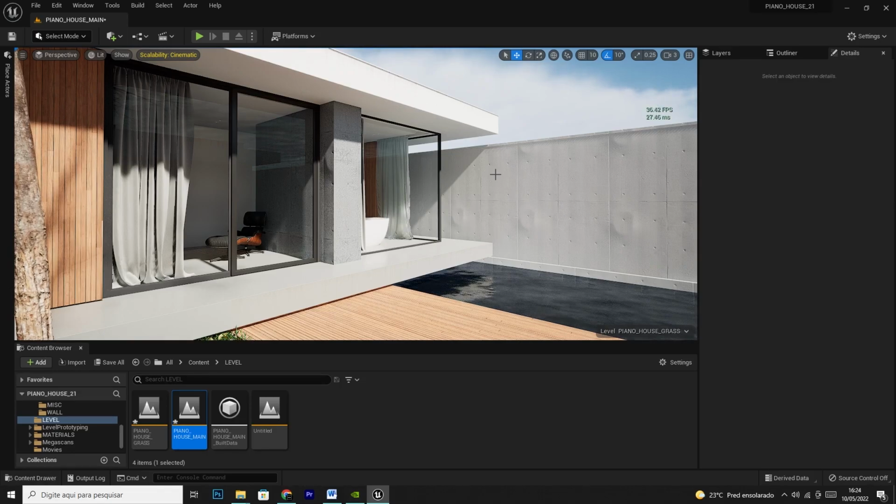Okay, so now I'm going to finish this class, and we're going to talk about path tracing. Once you enable ray tracing, now we have access to the path tracer. That is another way to process, another way to calculate the bouncing of the lights in real time, like an offline render, like Corona or V-Ray, for example. I'm going to finish this class, and in the next class, we're going to talk about path tracing. See you.